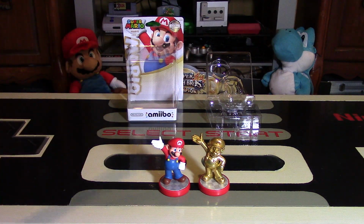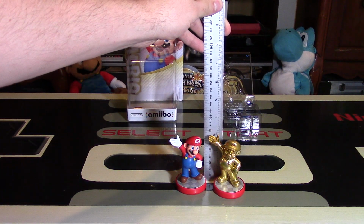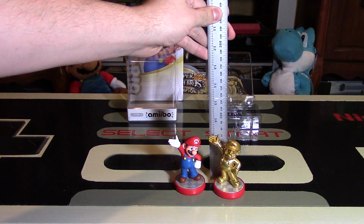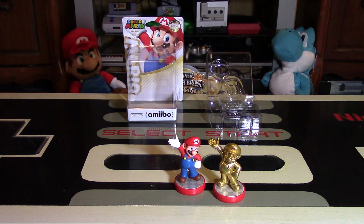If you're wondering about the height of these, it's the same as the Mario figure. First, let's do inches, because that's the same thing that I've been doing for a little while. It is about 3 inches tall, maybe 3.25 inches. In terms of centimeters, it looks like it is just about 8 centimeters tall, or 80 millimeters.